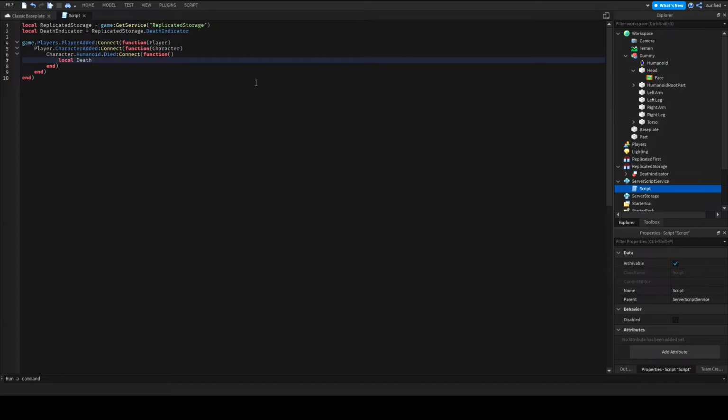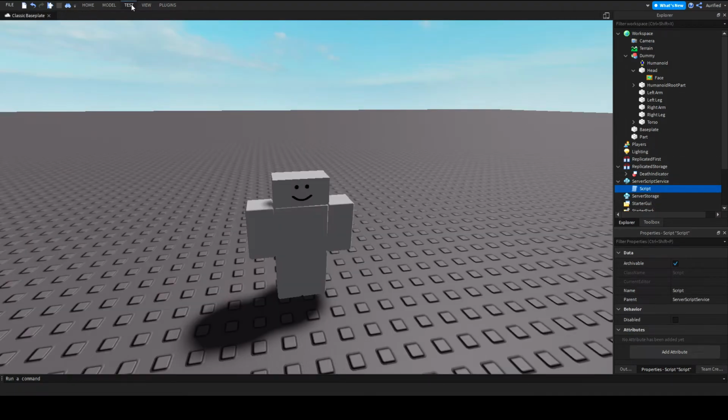So local deathTag equals deathIndicator:Clone(), and then I'm going to parent it to the player's head. So deathTag.Parent equals character:WaitForChild("Head"). Actually, this is good enough. So let's test this.